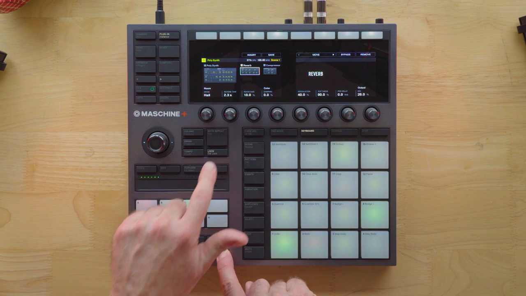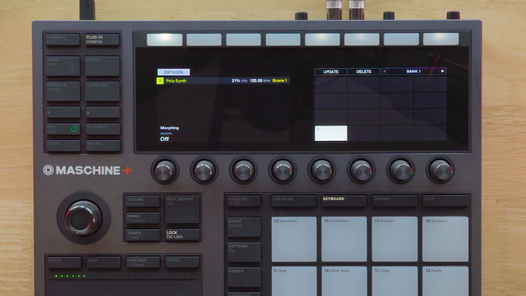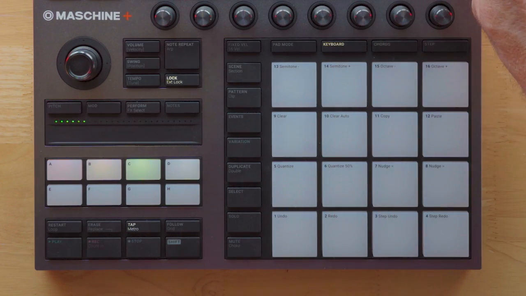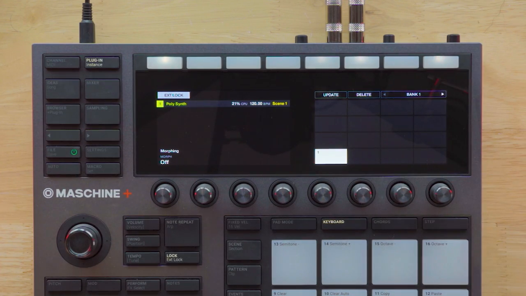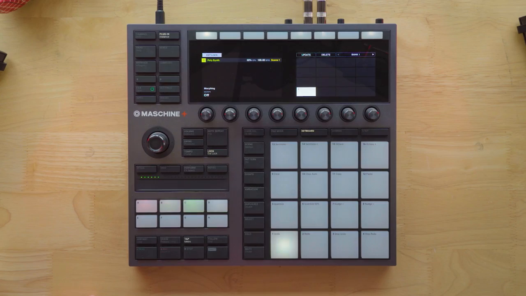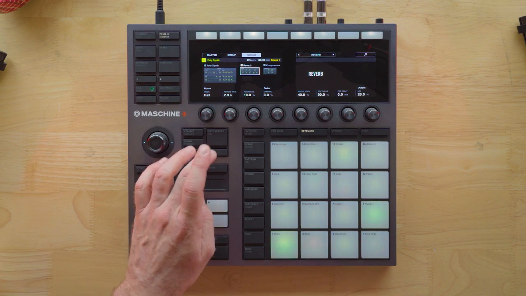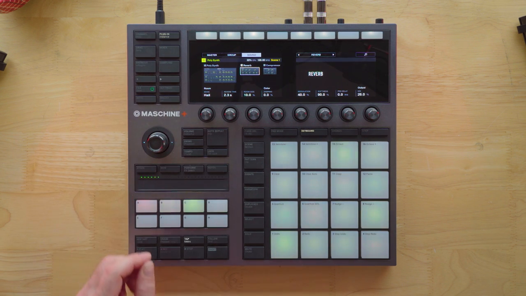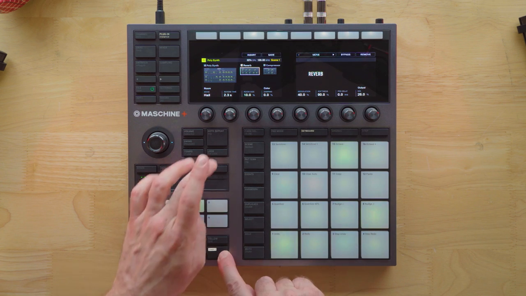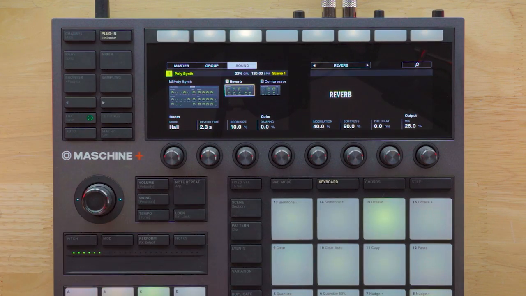Now, if you hit shift and lock, you get into the lock stage page. And each one of these, by the way, we got banks on banks here, can be a lock state. So let's get to lock stating and see what happens. Let's turn off lock. I'm going to go to our second friend here. So, boop. And let's make a change.